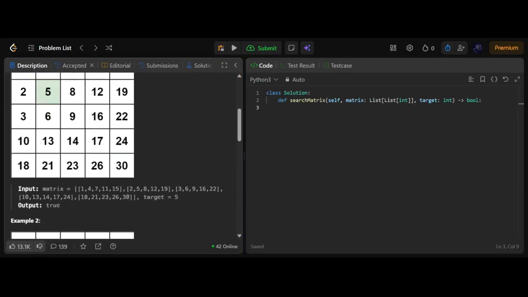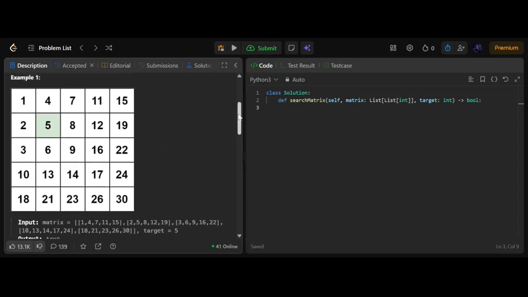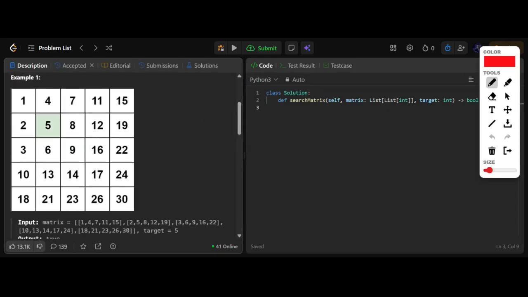We're given an example and the output is true, but that's not important. We already know what the result is and how this problem works. But how do we solve this? The first thing we can think of is that we solved the first problem using binary search. I would definitely recommend watching that video, but I'll go through it anyway. We solved the first problem by doing binary search on all the rows, and then once we found a column, we would do binary search on that column, but that won't work in this case. Instead, we can go through each row and do binary search. But that's only half of the puzzle.